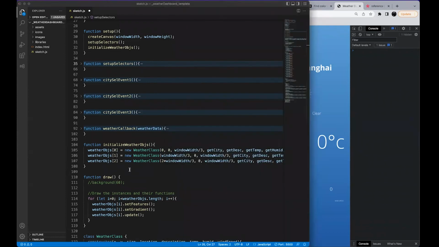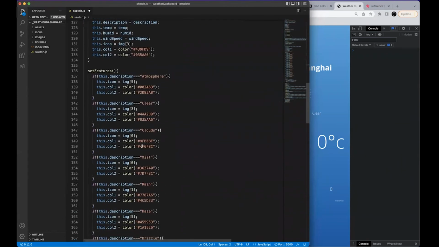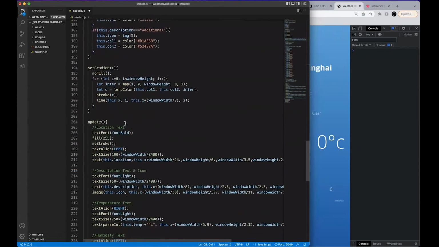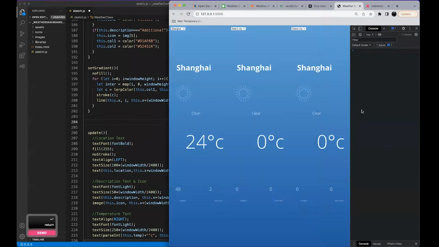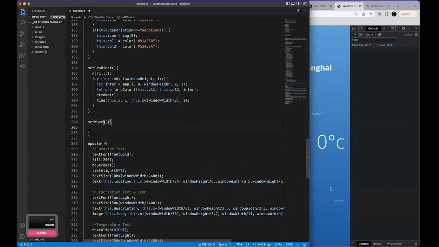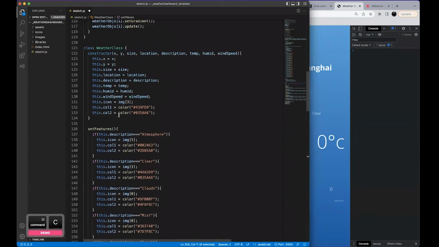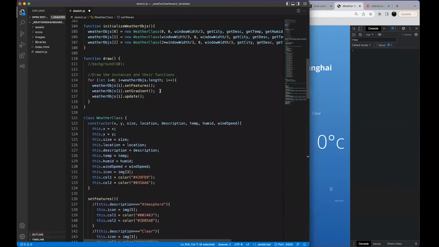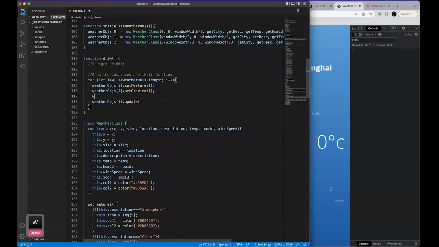And I have decided to come to the class and create some waves that are going to run along each particular window. And I'm going to set a new function, set waves. Make sure that I run this here after my gradient.